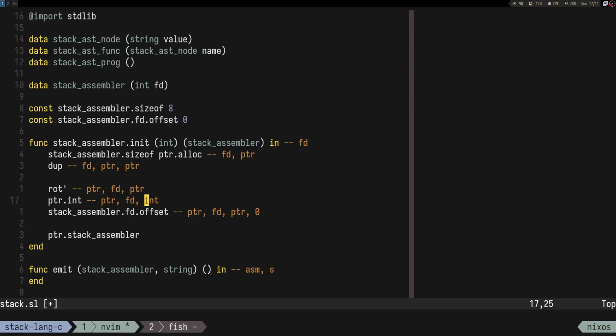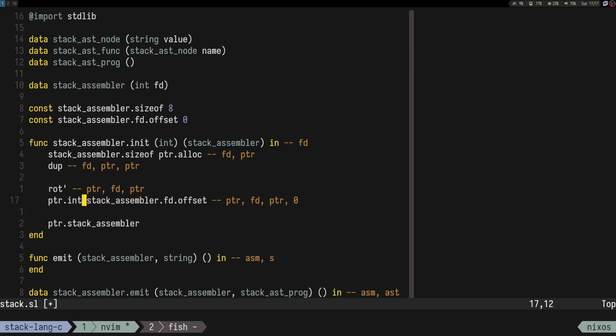And yeah, the reason why we need this is to add offset to our pointer, right? So we add this offset to the pointer and then we convert it back to a pointer, right? So now on the stack we have fd pointer plus, I mean it's plus 0, but it's still nice to keep the same algorithm, right?